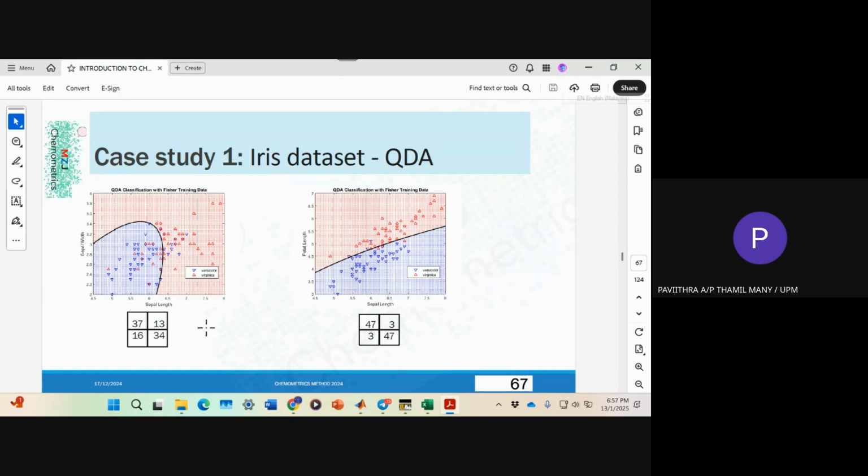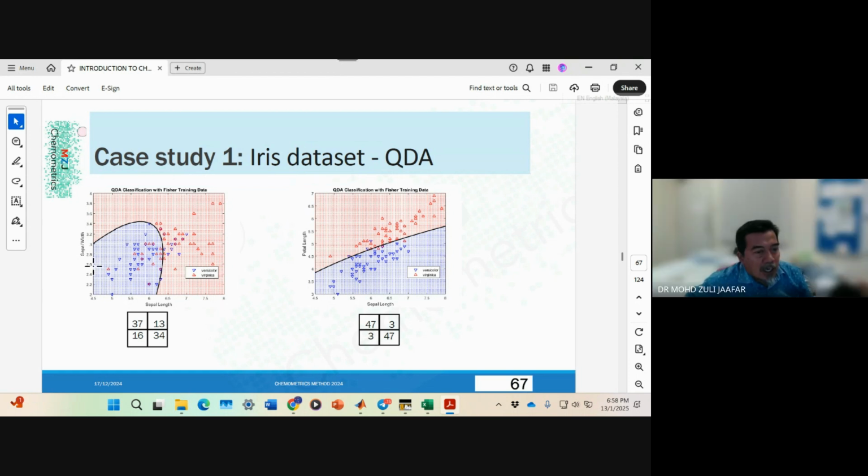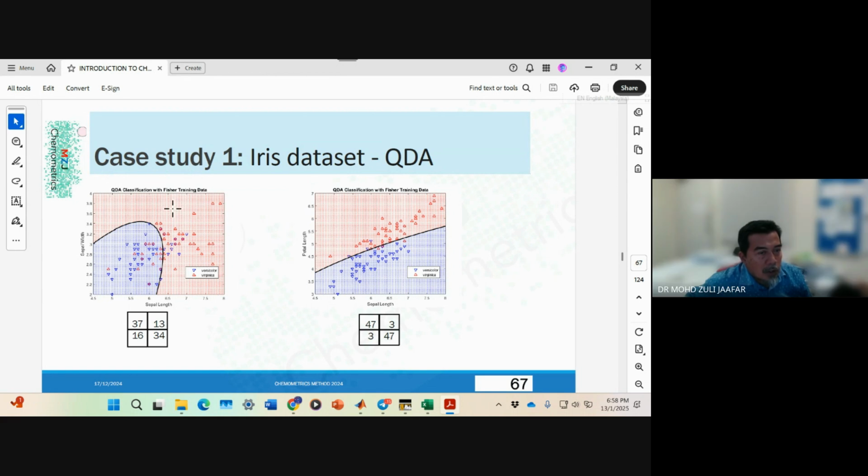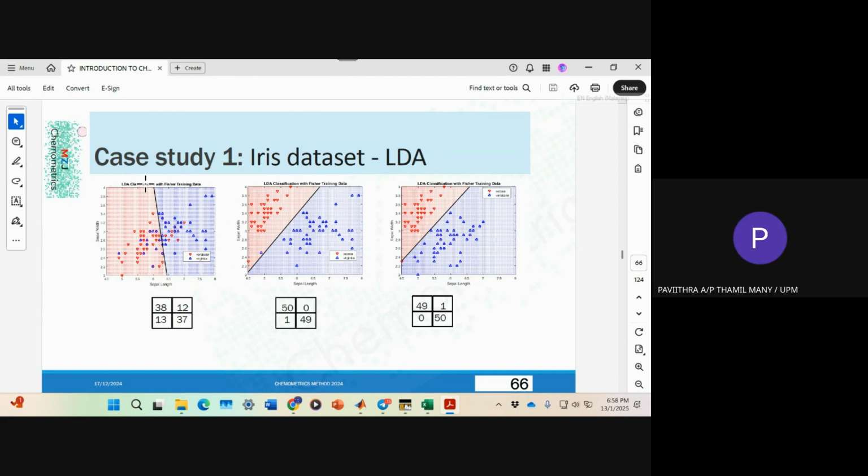Sorry, doctor. Doctor, the last part I'm not quite getting it. Just now, doctor said, to know the line that we want to draw. I didn't really get that point of the line, doctor. The line is how we can classify these two classes. The line is based on the classification method that we will choose, whether we want to use QDA or LDA. So you don't have to worry.